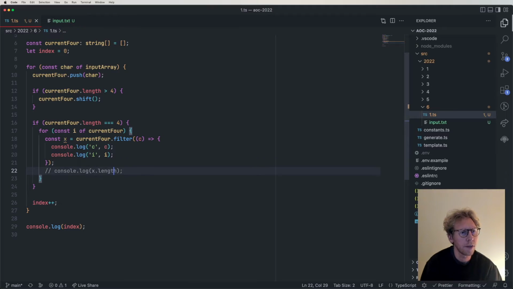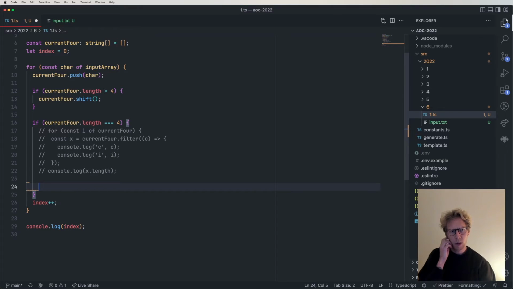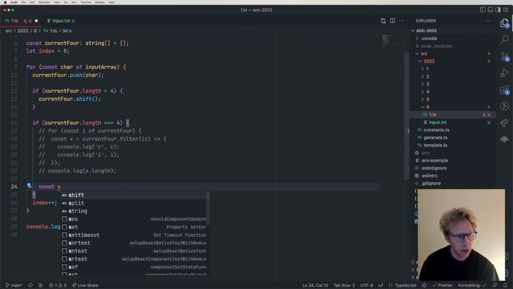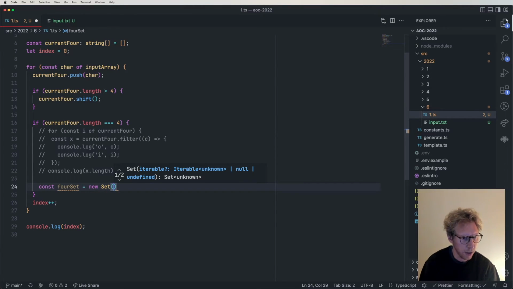Oh, wait a minute. Could we do something like this? We use a set. Or set, new Set. I guess the iterable is going to be current4.